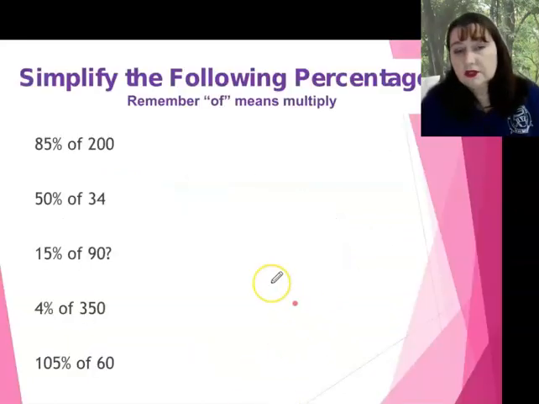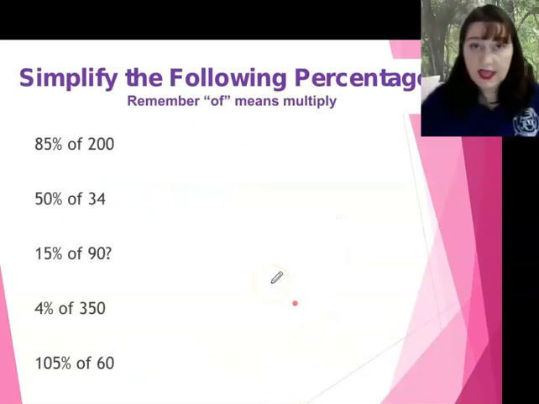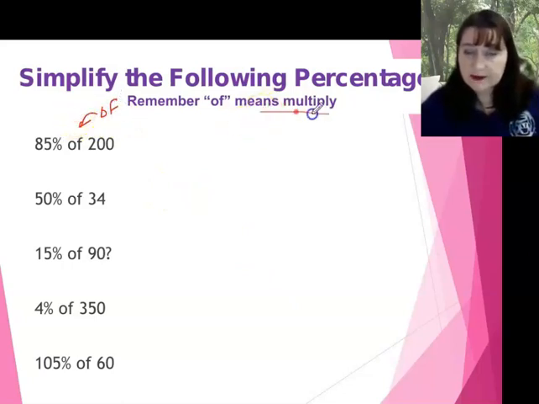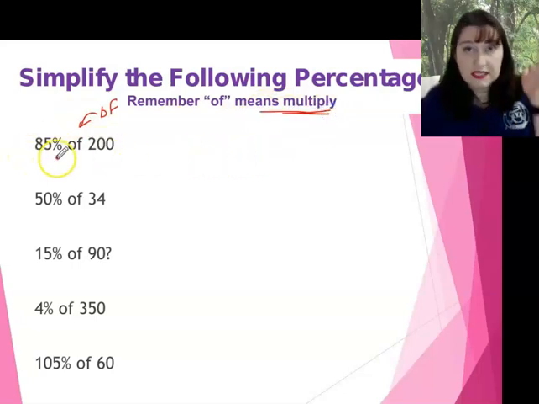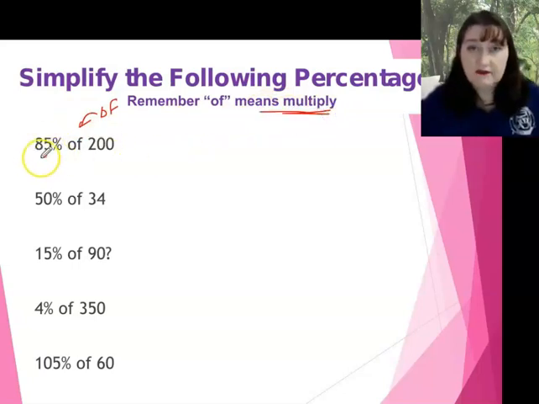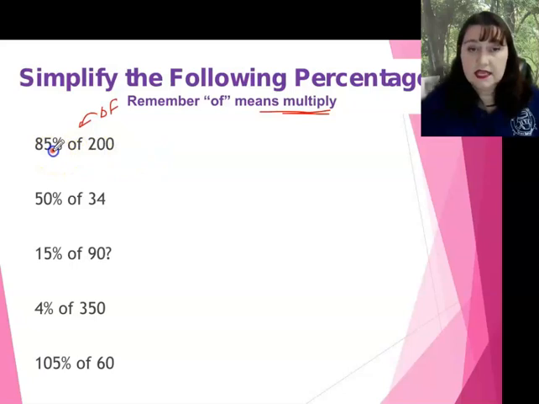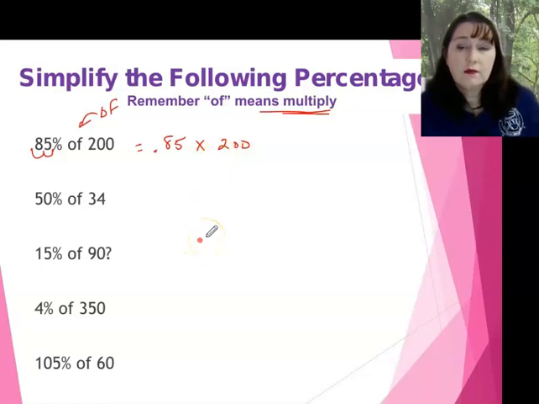All right, so let's take a look. We talked about words in math, and one of the words on your sheet is the word "of," and that means multiplication. So it says means multiply. We would first need to take this 85% and turn it into a decimal. So we want to take our little decimal here and move it over 2 spots, and we end up with 0.85. And we're going to multiply that by 200. So I want you to pause the video at this point. I want you to look at the answers and see if you can answer all of them.